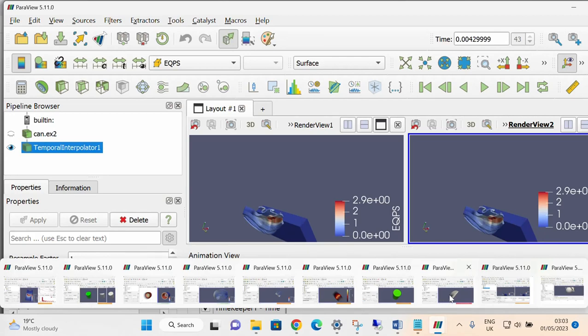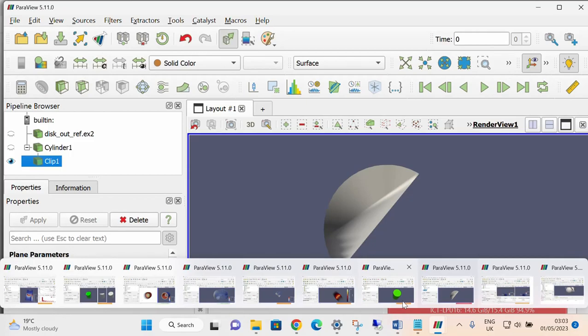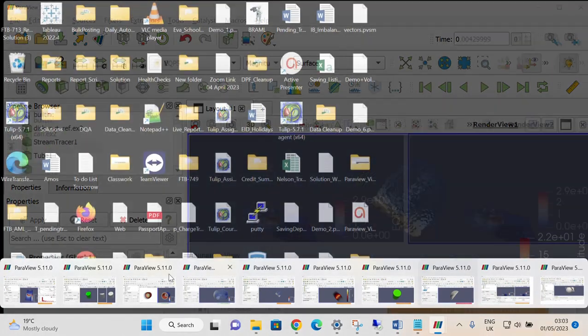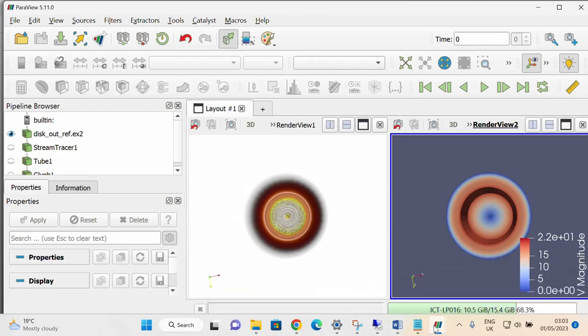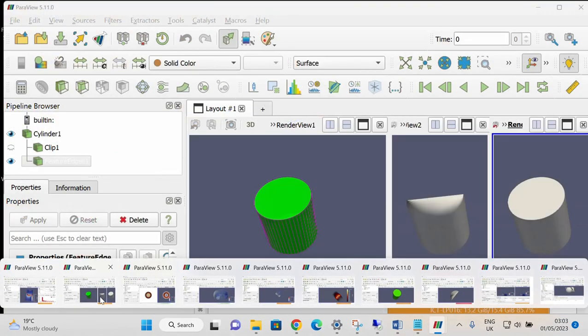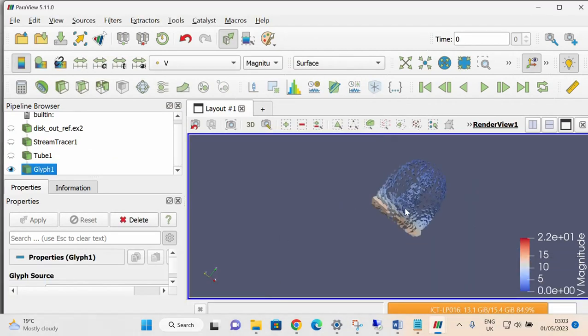So basically, this is what I was able to visualize.